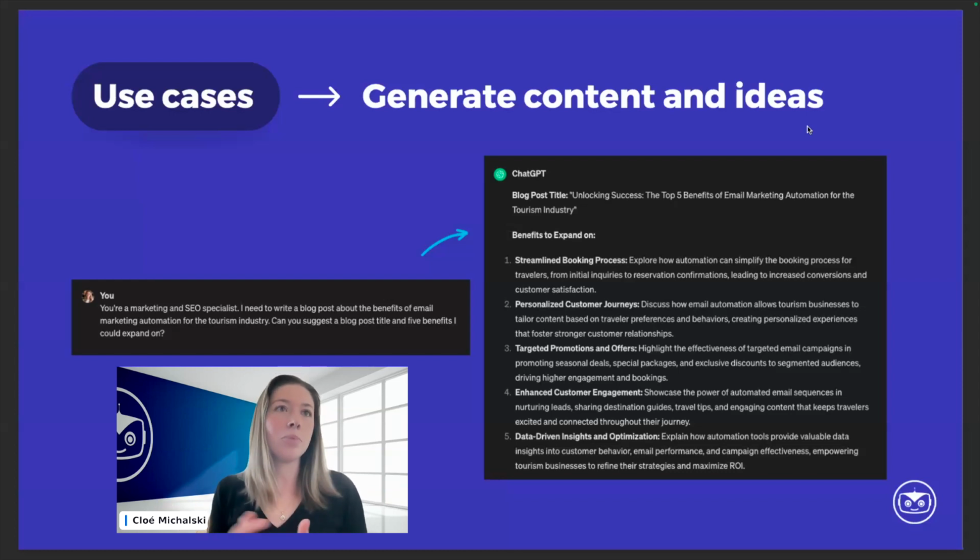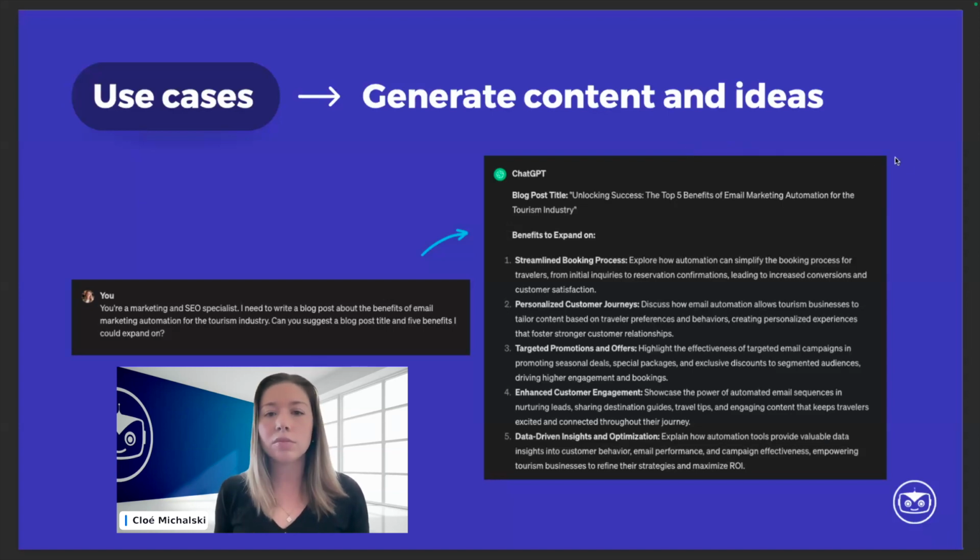So in this example, I said, you're a marketing and SEO specialist. I need to write a blog post about the benefits of email marketing automation to the tourism industry. Can you suggest a blog post title and 5 benefits I could expand on? ChatGPT answered and proposed, unlock success, the top 5 benefits of email marketing automation for the tourist industry.